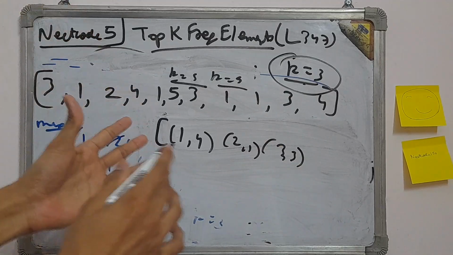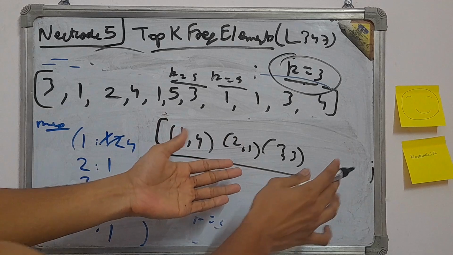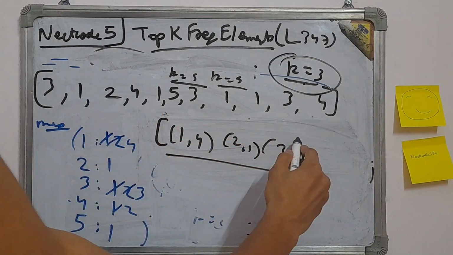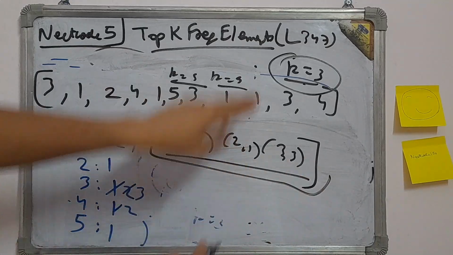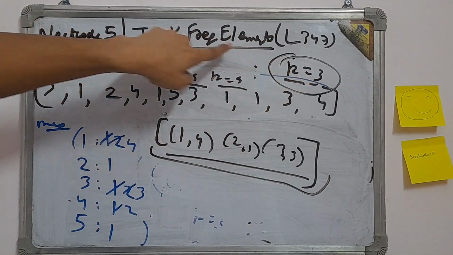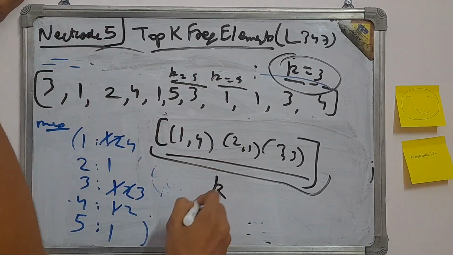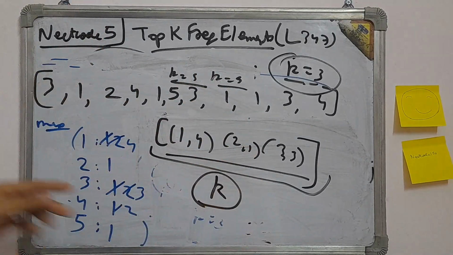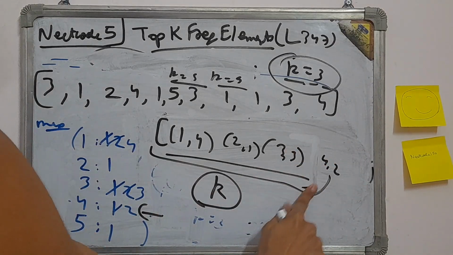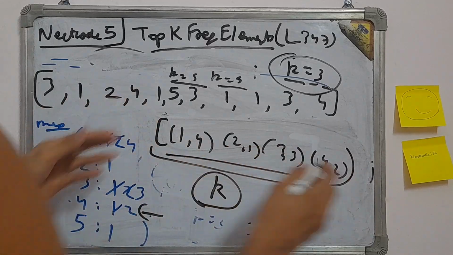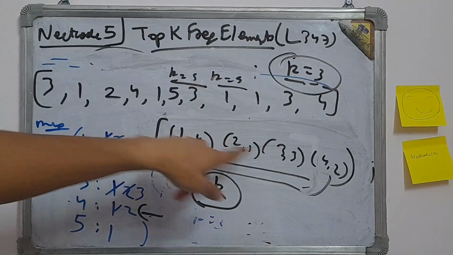Now there is one condition on the min heap, that the size is 3 now. So why should we add one more element? Because we are assuming that min heap will also always have all the answers. So now we assume that this is the answer: top three frequent elements are these. But this is not actually the answer, but we considered it. We put a condition that the heap size should always be k. So when we go to the next element, which is 4, 2, we added it. So now the heap size is greater than k. It is 4, but we only need 3 elements. So that means one of them is definitely not the answer.